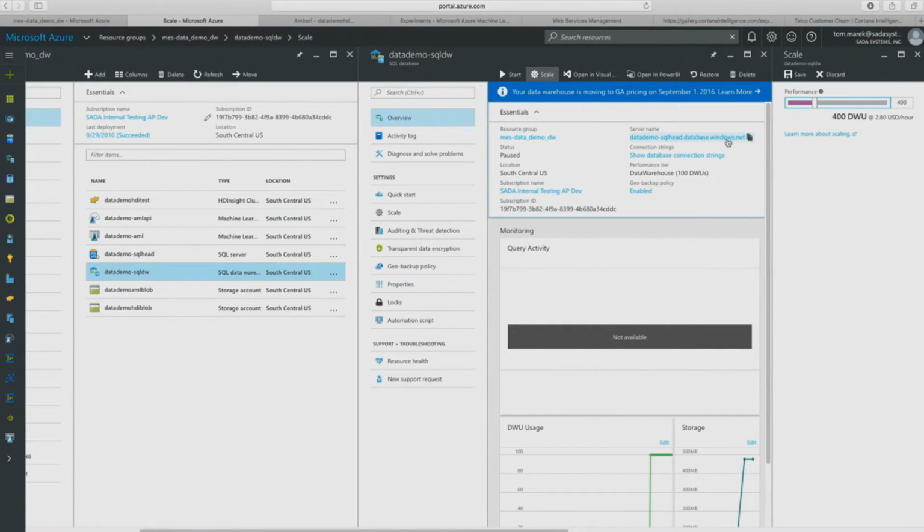The server name is a Windows.net domain, so it's slightly different. But both of these systems can be connected using your AAD, which is your Azure AD. So if you've got everything set up in your environment to handle that, this would be just an extension of your data center. There's not much different that you'd see in using this if you had a parallel data warehouse on-prem versus having this in the cloud. But your scaling of this is a big difference.